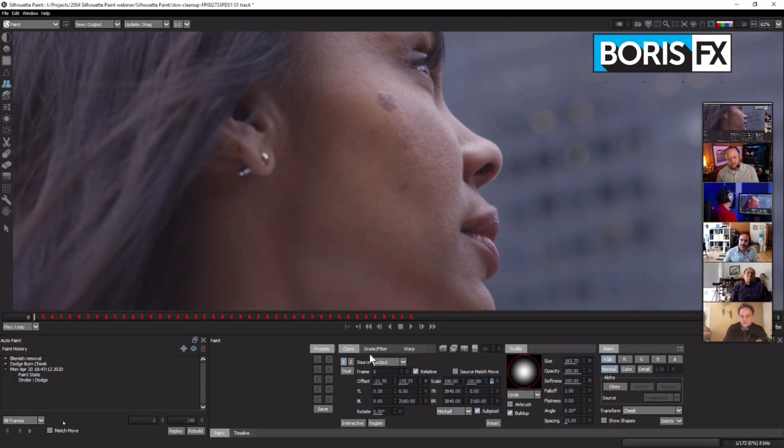Actually, that's a good point. When we're grading, when we're cloning, we don't have to clone from the original clip. We can choose up to 2 separate clips as well to bring those in. That can be really useful if you want to clone from maybe a clean plate, or if you want to bring a sky replacement back in or something. You've got the ability to bring in external clips.